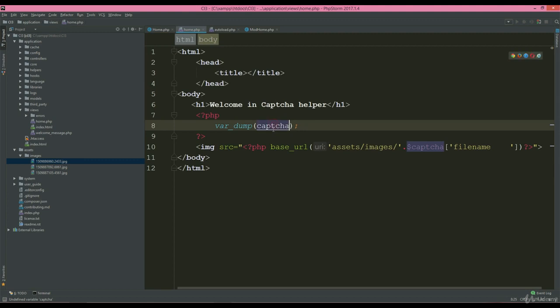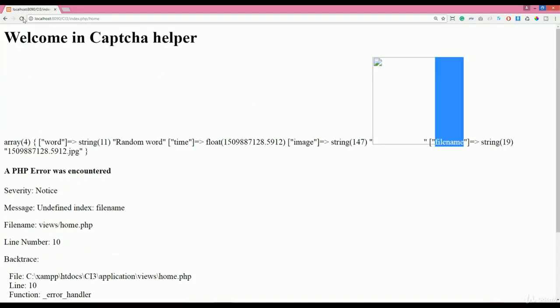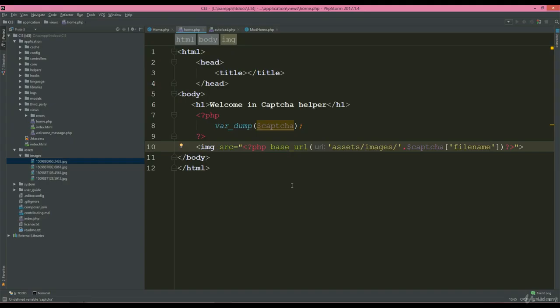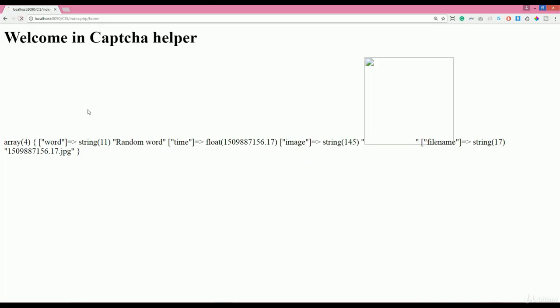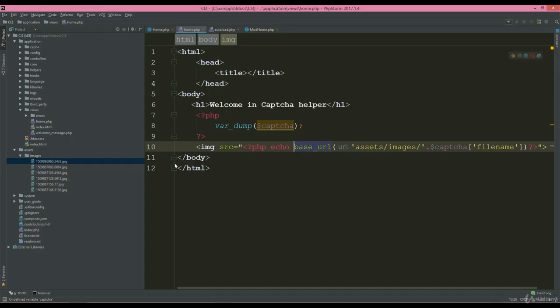CAPTCHA. This is CAPTCHA. Replace this CAPTCHA. Refresh the page. Why it's not working? It should work now, because echo this out. Refresh the page. So now you have successfully created your CAPTCHA.